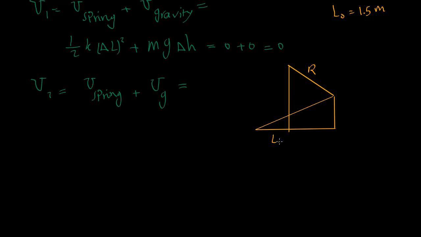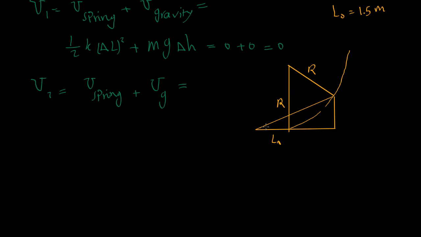So this is L0, and basically here again this is R also. So this quantity is also R, because the slider is moving on a semicircle path here. So that's the semicircle, and these two lengths don't appear to be equal here. This one is a little longer, but you get the idea. This is R and this is also R. So this is the initial length of the spring.